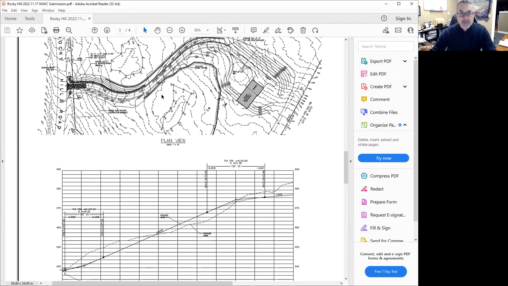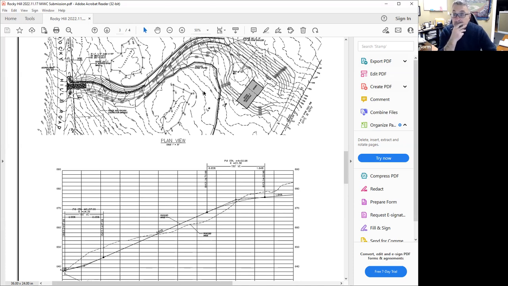With the shoulders, we do have 2-foot shoulders and a 12-foot wide driveway. So if there was a situation where you did have two vehicles coming at each other, one leaving the driveway, one entering the driveway, with an 8-foot wide vehicle, we should have enough room for two vehicles to pass each other on the driveway without having to do any kind of defined pull-off area.